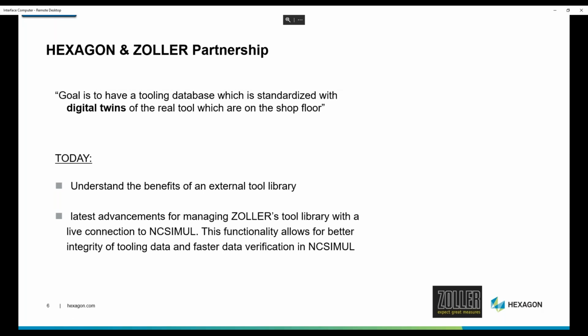And we'll be showing you how you can push out those tools with one single button to all of your CAM or verification systems. And of course, we would like to give you the latest and greatest advancements of managing the ZOLLER tool library with our new 1.18 release, and obviously also the updates on our connections to NC-Simul cheat code verification. So that's the goal of today, so that we can give an input for our existing customers and also a little bit of a review for our prospects that want to see more about either ZOLLER or NC-Simul, or obviously both of the integration.